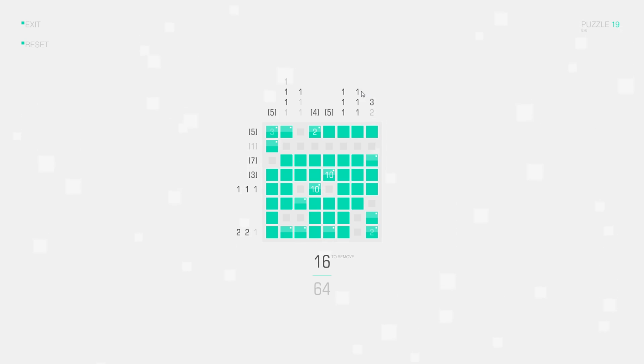So that means the top square has to be here, and according to this clue here, we need three connected squares. So I can delete this one and mark the three squares here. So now let's look again at the clues here. Yes, I can complete this row, because the group of two connected squares can only be completed like this, and this row is completed. This one is completed already.